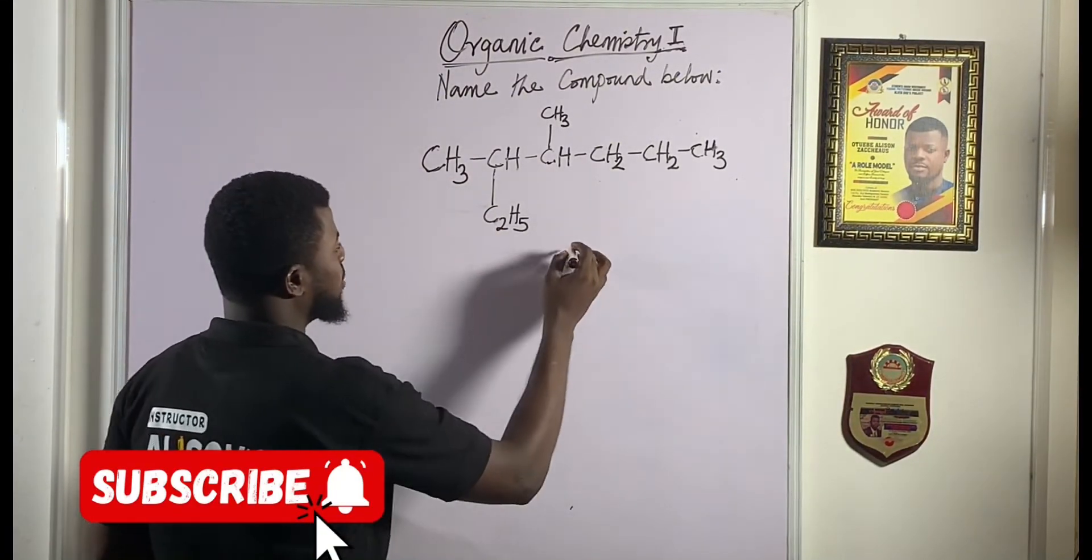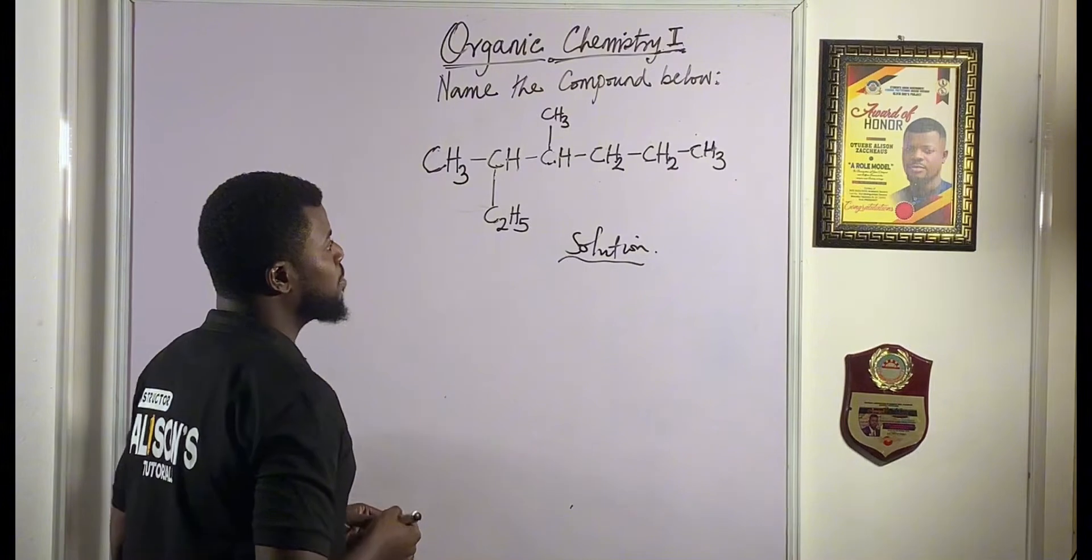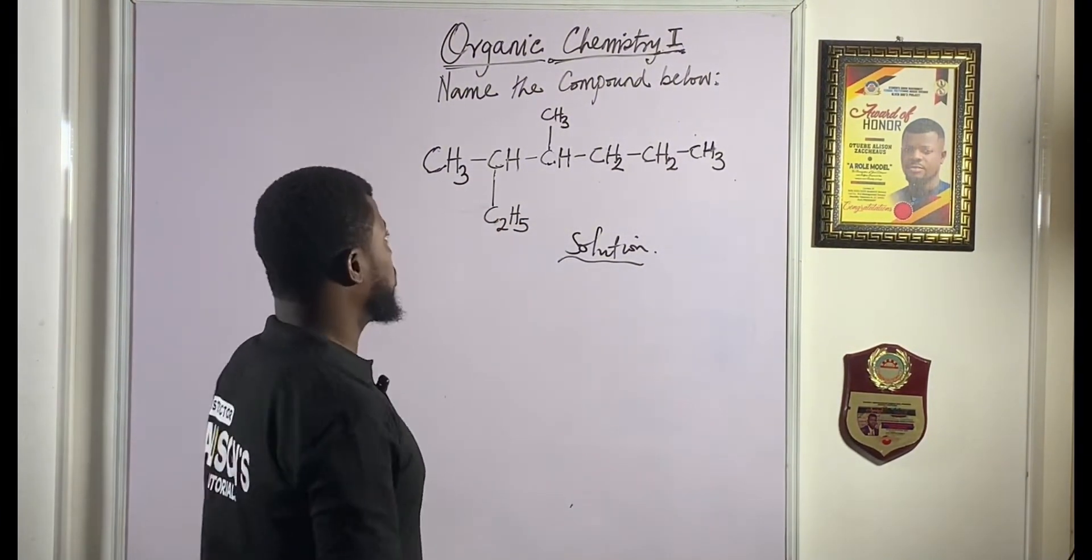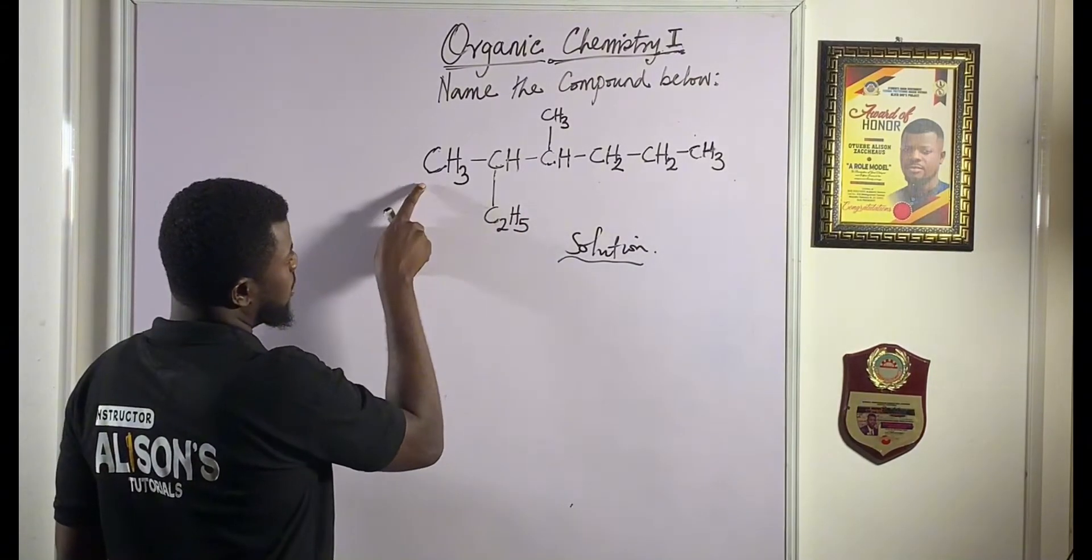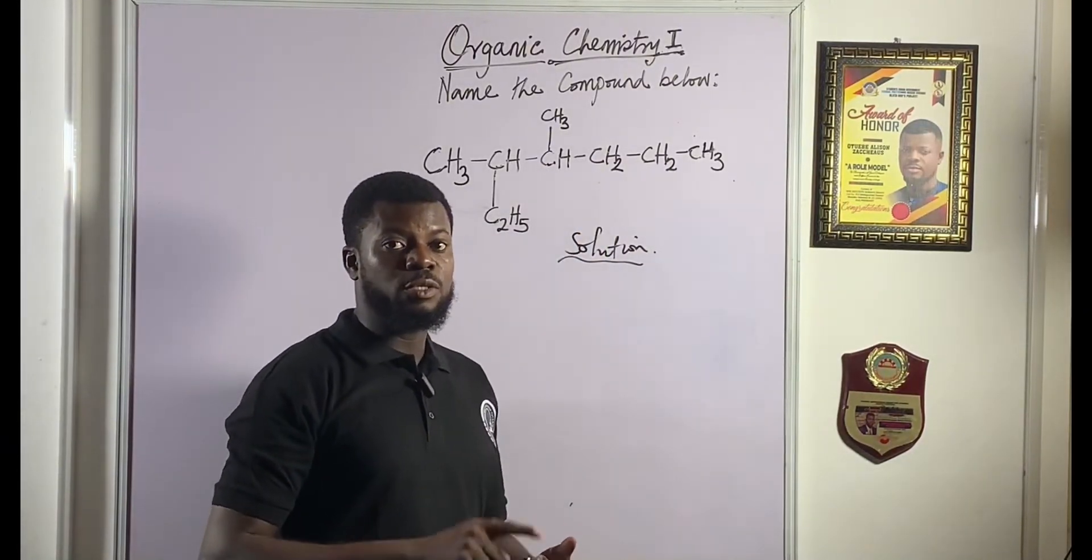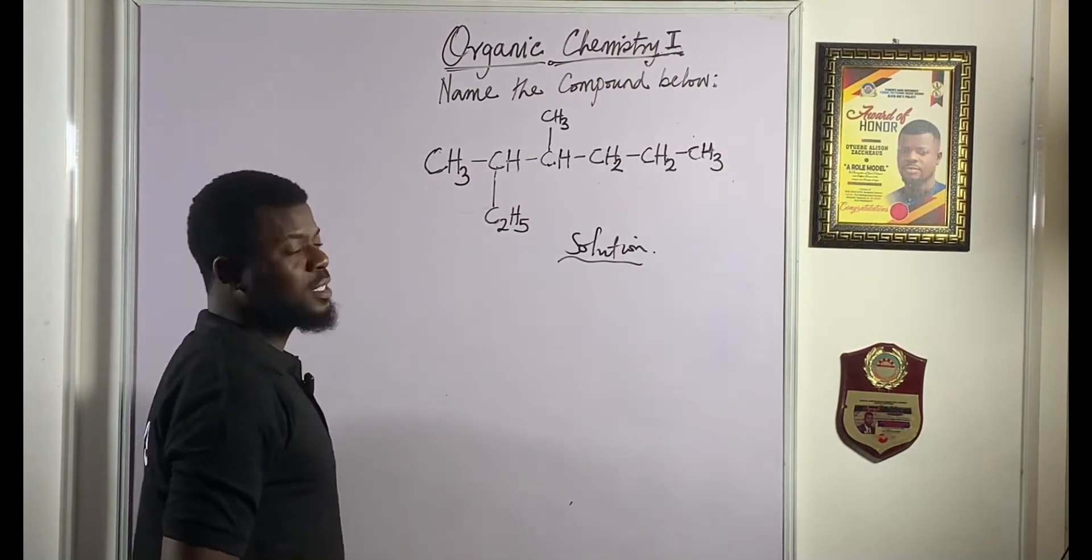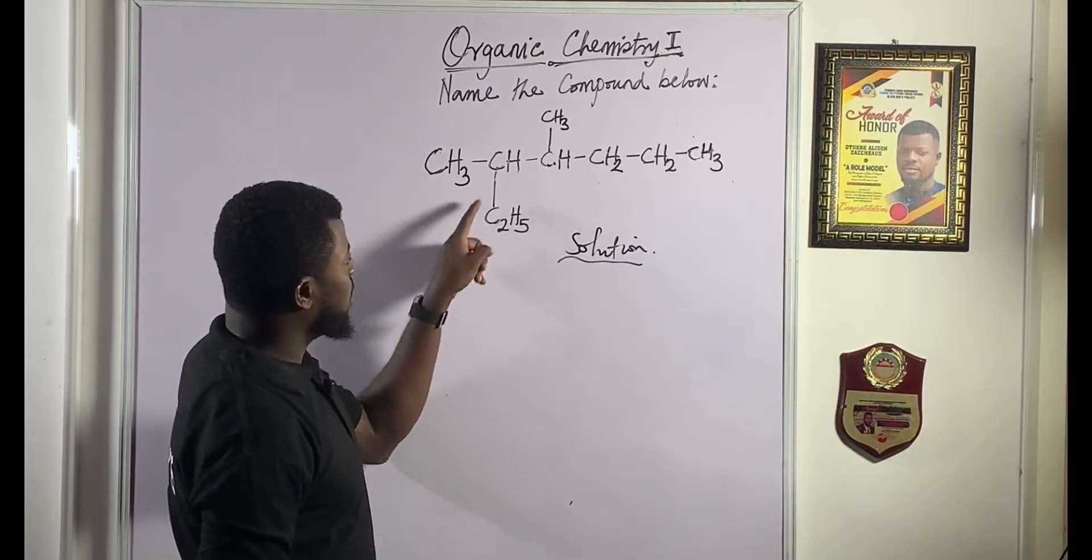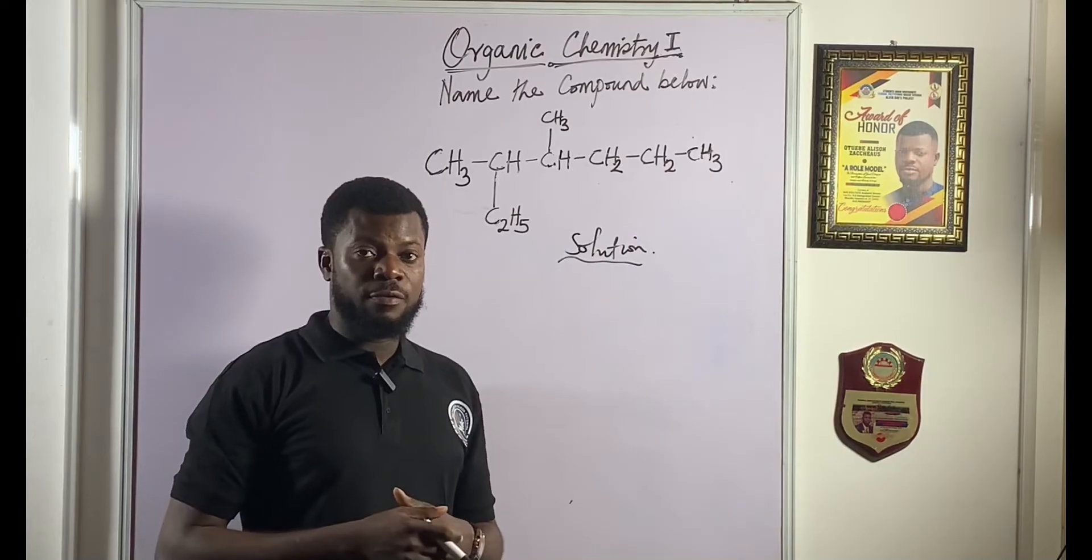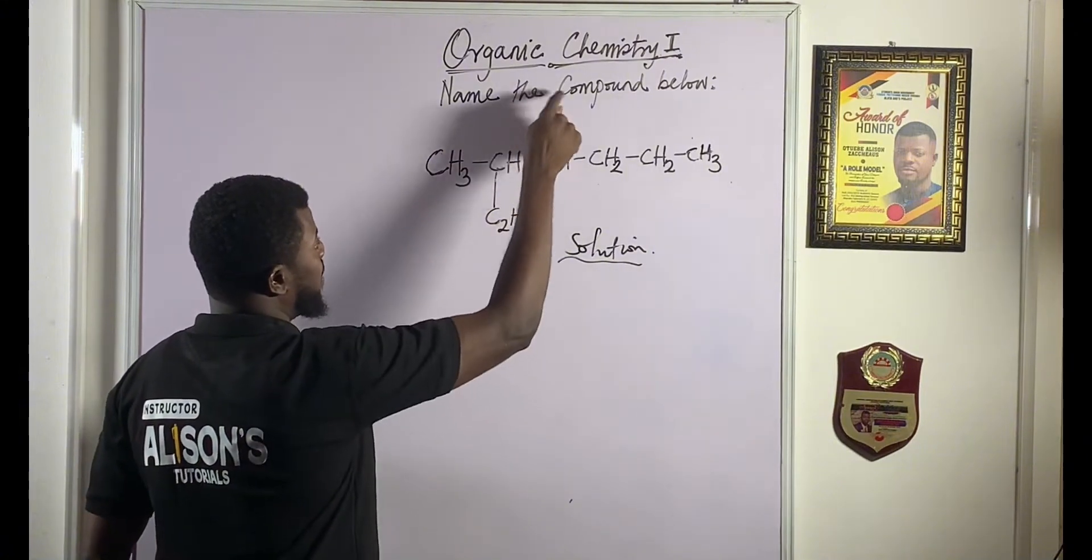So make you solve this thing quickly. What you will do? If now, we see this thing. Solution. If now, me too as student, we see this thing. Now, where I've been in the learning chemistry. The first thing what they do, we say, and I will tell someone where I go do. As I see this one now, now, this one is close to this carbon. If I come from this side, you know, say the rule, one of the rules, they make you count the longest continuous carbon chain first. I will first count my own. 1, 2, 3, 4, 5, 6. And I will have you see a 6, 9 long pass. And this one can get branch here. This one can get branch. But then they call it a substituent. Some people too will call it a functional group. They know we are allowed.